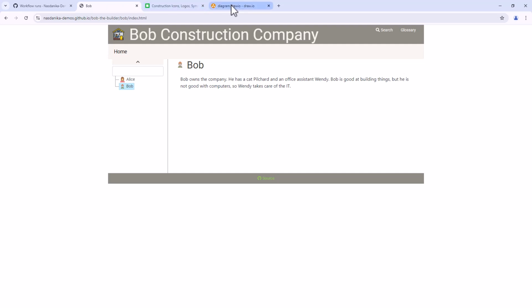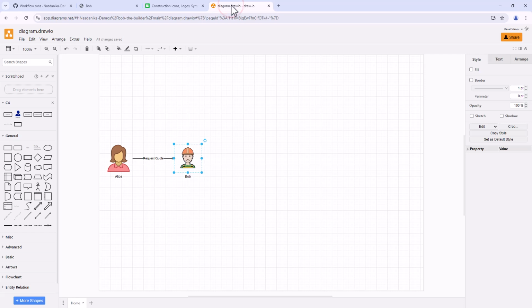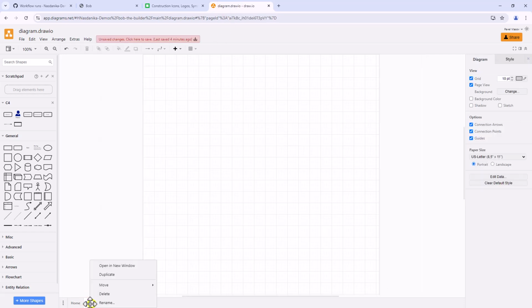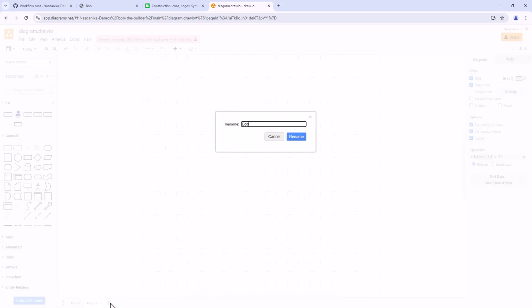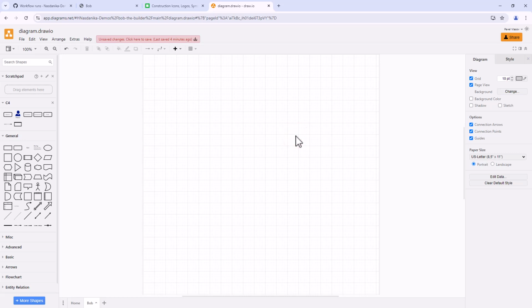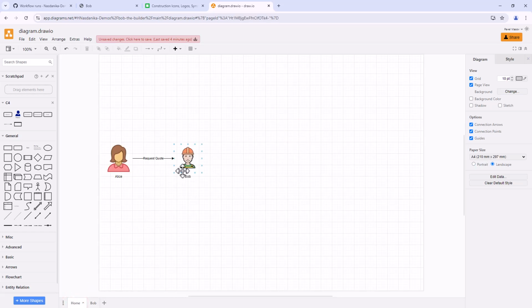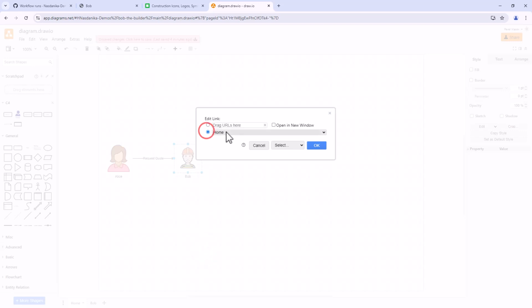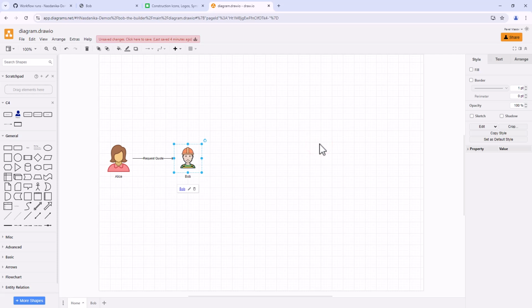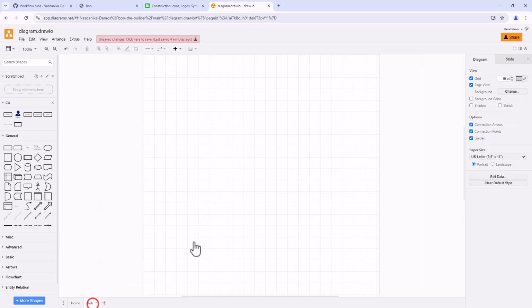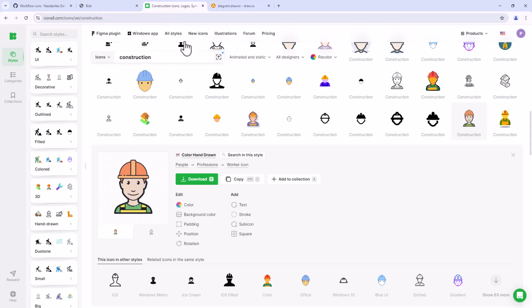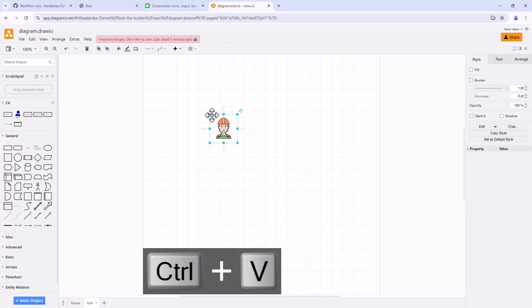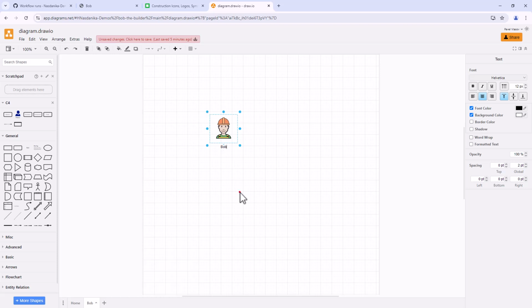Now we will create a diagram page with additional details about Bob and link it to Bob's diagram element. First, we will add Bob. Then Wendy.